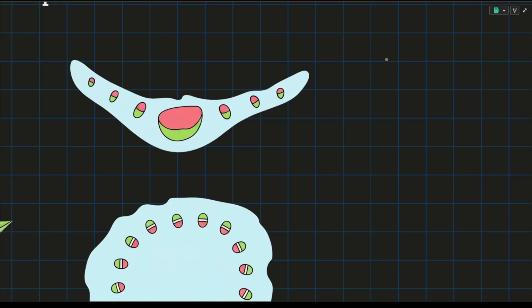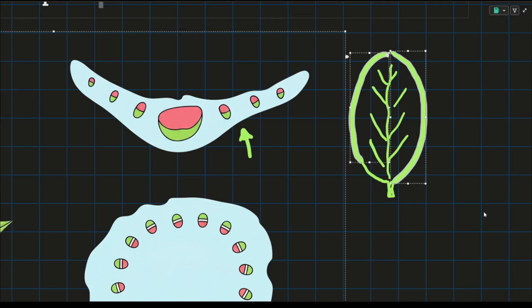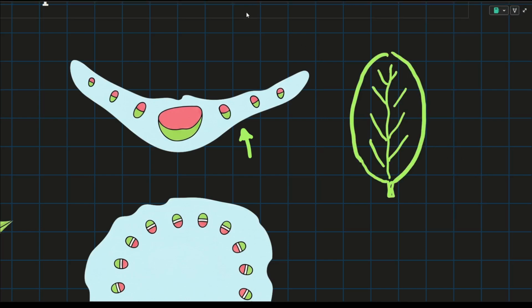Now, when we have a leaf, this is what the leaf looks like. So the leaf has got this type of an area, and then the stalk, and then you have your vascular network like that. Now, this cutout has been obtained from the cross section of this leaf, but just saying that like that, that's not going to help you at all. Now, I'm going to do something to this leaf. You're going to have to follow through with that to visualize exactly what I am talking about.